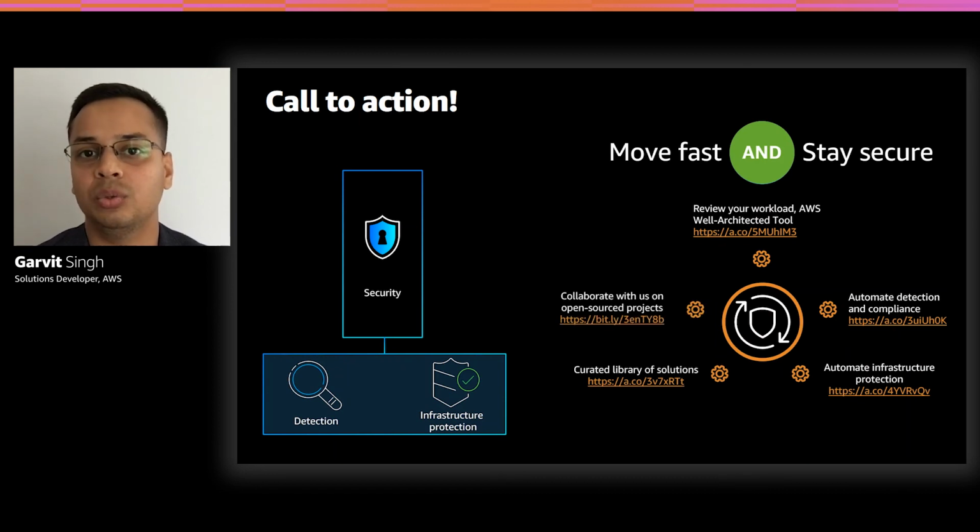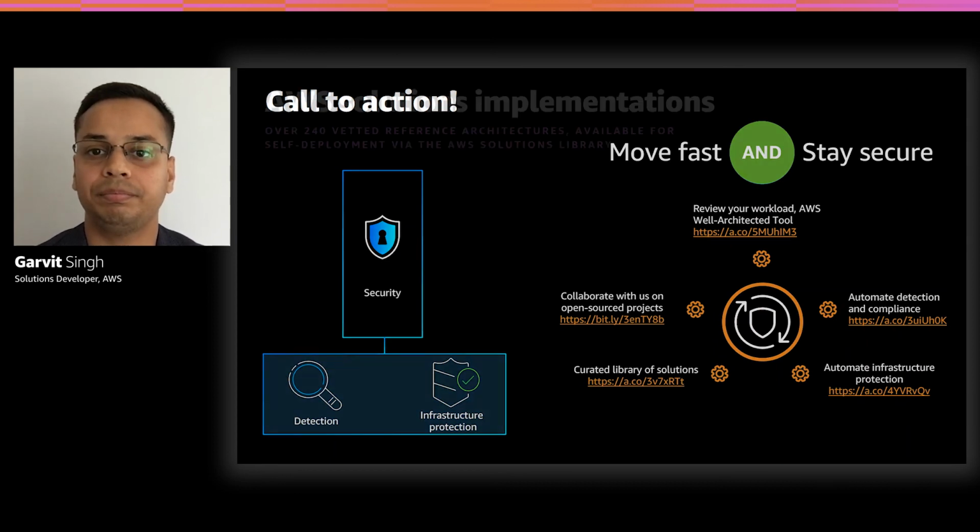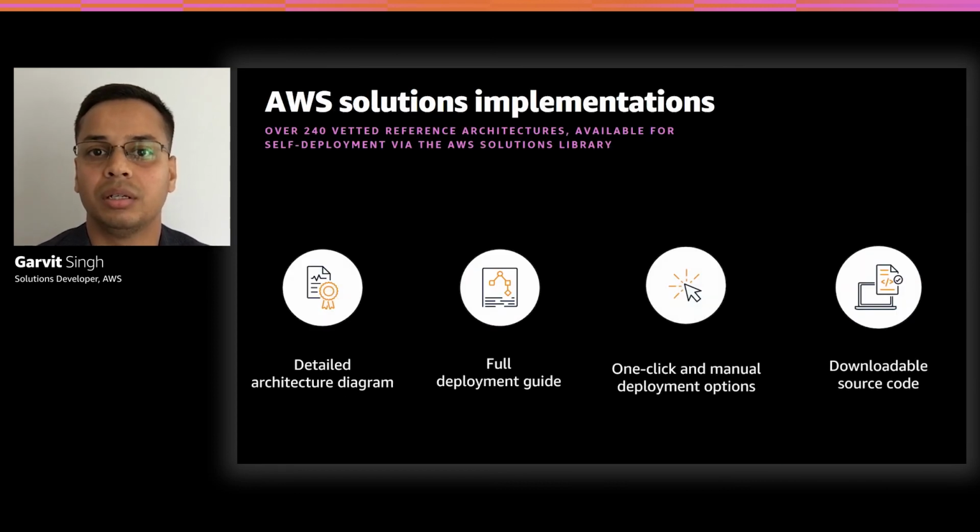And then we invite you to come and collaborate with us on our open source repository through GitHub. You can take a look at our curated library of solutions, and all these solutions come with a pretty detailed architecture diagram and deployment guide, and all of them are one-click deployments. You can download the source code, take a look at the code, and extend it for your unique case.